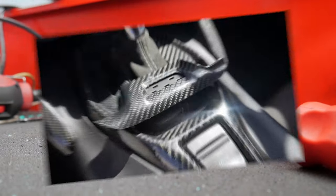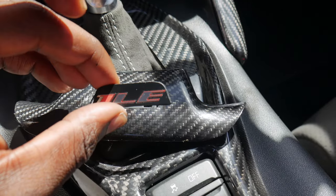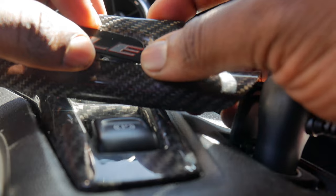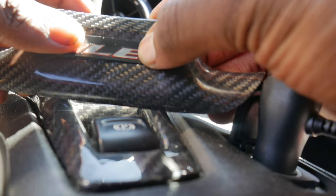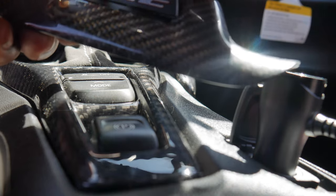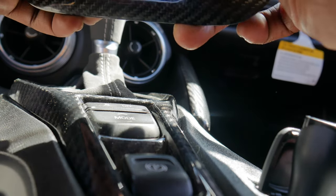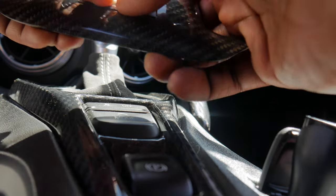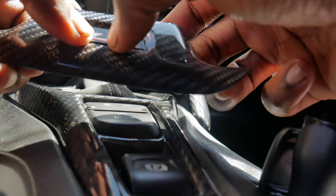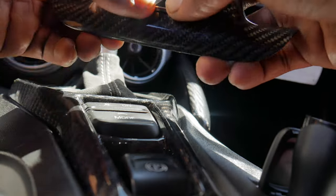Now back to Vader. Alright, so back in the car now y'all. As y'all can obviously see, carbon on carbon. Got the badge — 1LE — it's literally just gonna sit right there in the middle. Just wanna go ahead and go end to end and kinda just place it in there. I think it's because I have the carbon on there already, so it's like just a tighter fit, but it's definitely on there.